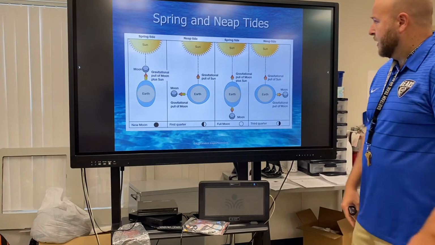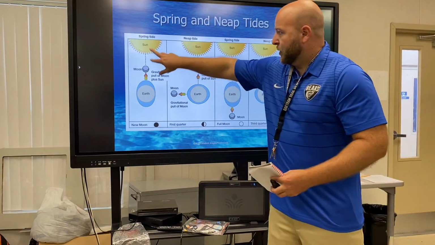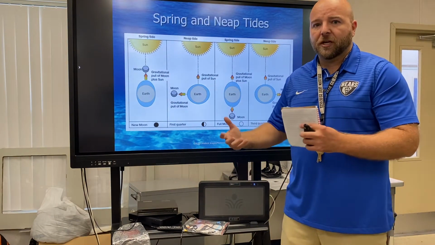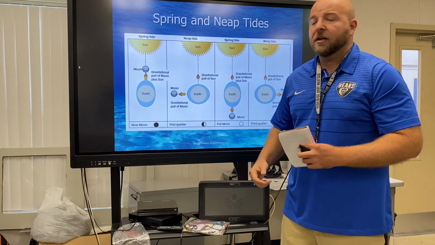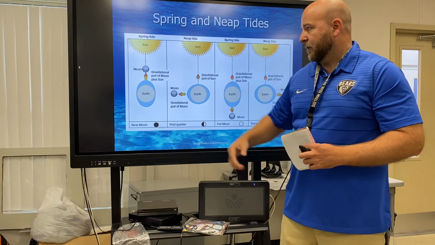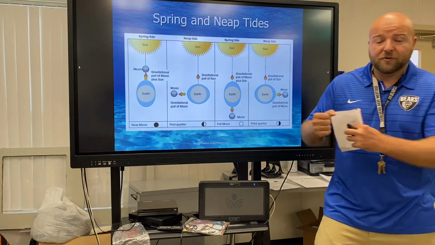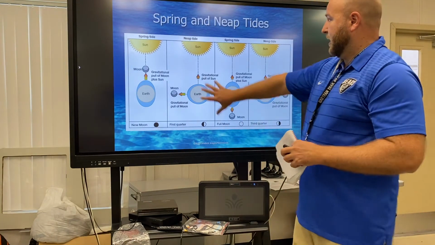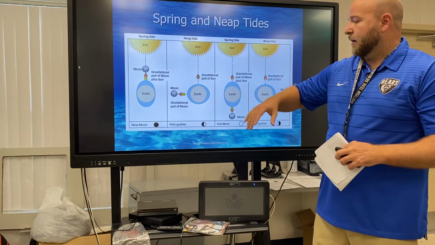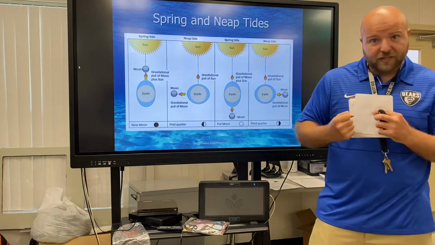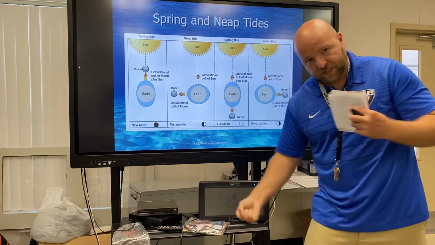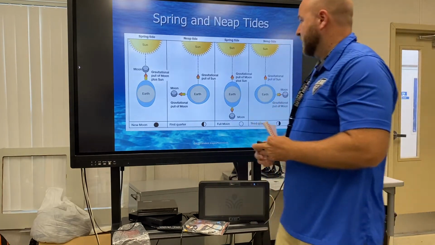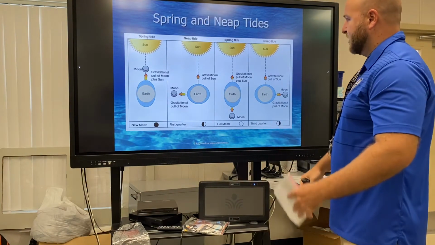Now here's an image here, kind of walks us through it a little bit. So here you have the sun and the moon. I like to picture this kind of I imagine someone is holding a large balloon that's not inflated. And here you have the sun and the moon both pulling on that balloon together, both at the same time. It's going to really stretch that balloon out. Where here for a neap tide, you've got the moon pulling it this way, the sun pulling it this way. The shape is going to stay relatively the same because it's being pulled in two different directions, keeping its shape pretty much the same.